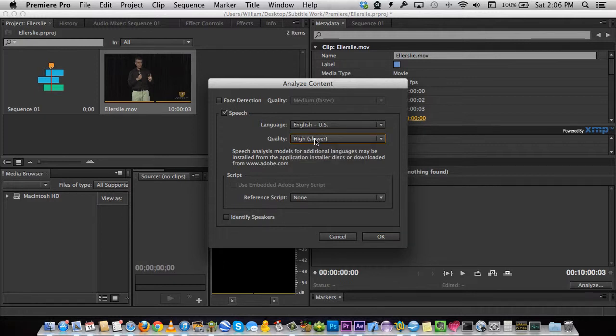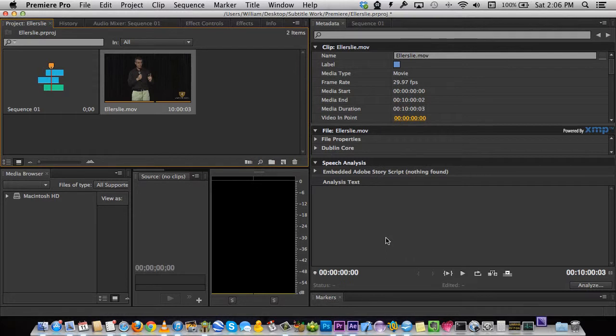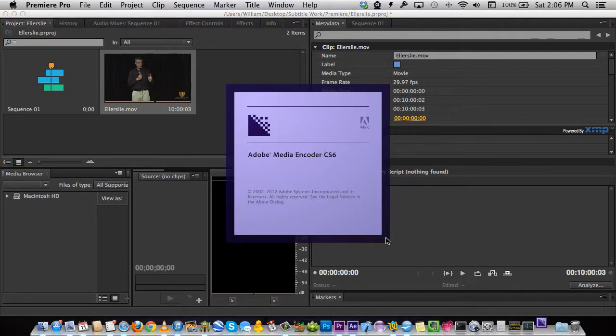It will detect more text and do a better job. So we'll do the high. Click OK. And now what that's actually going to do is open up Adobe Media Encoder to perform the analysis. So we'll just let that run.